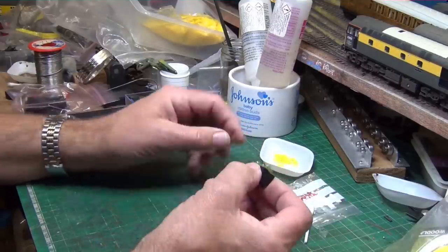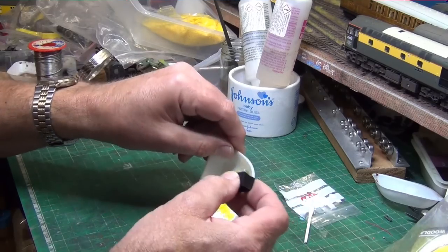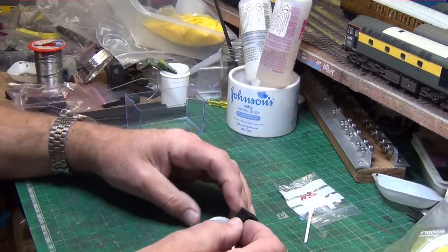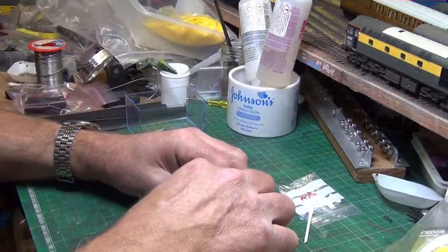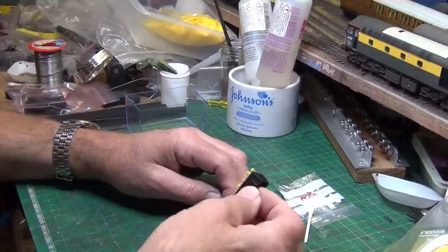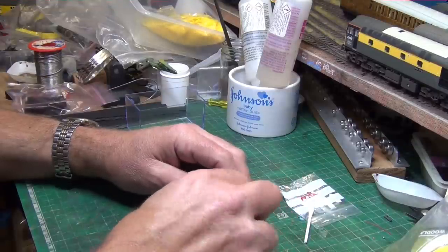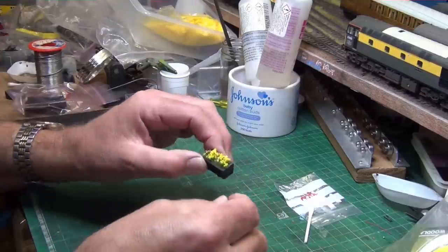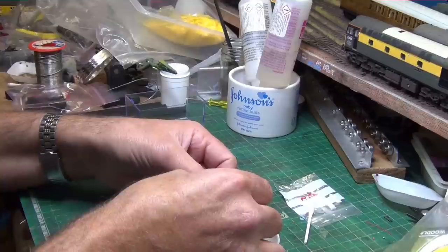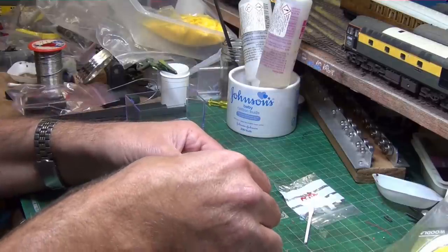That's probably enough. And then you just get the colour that you're working with, sort of fine scatter, and then upside down very carefully dip it in. And there's your flowers. So if you think you can get some more on, keep going.